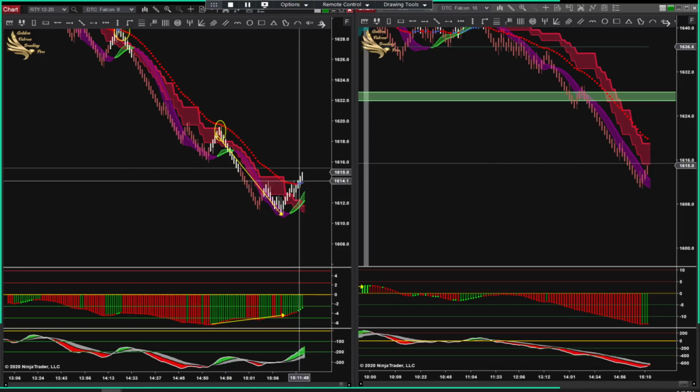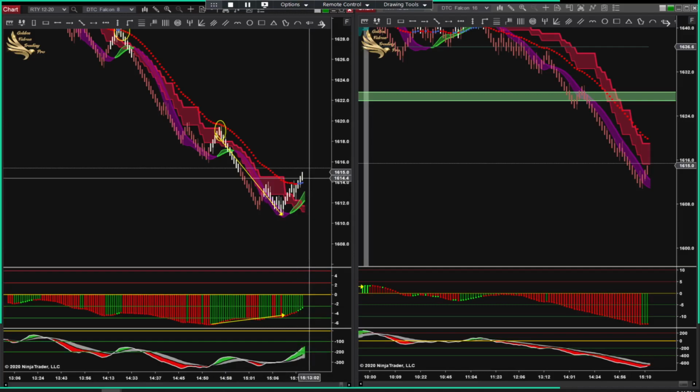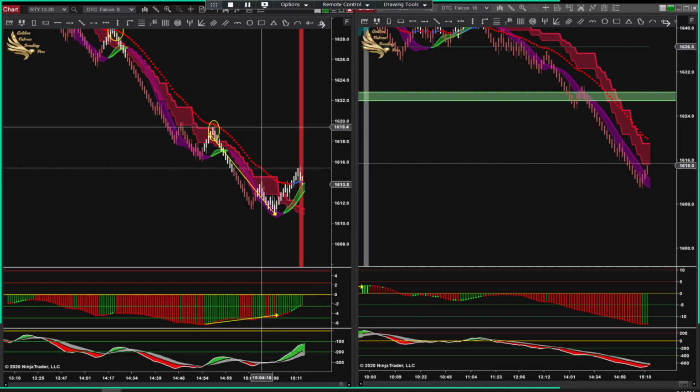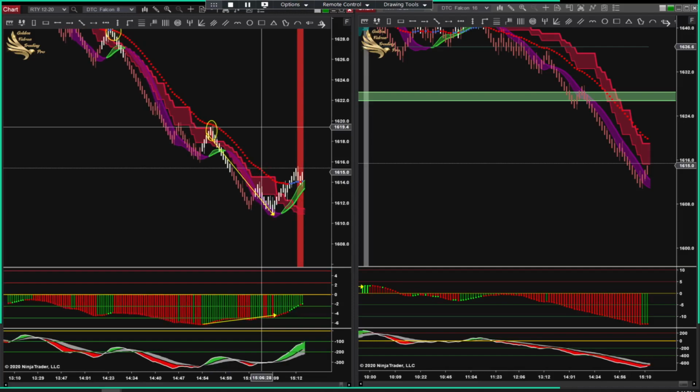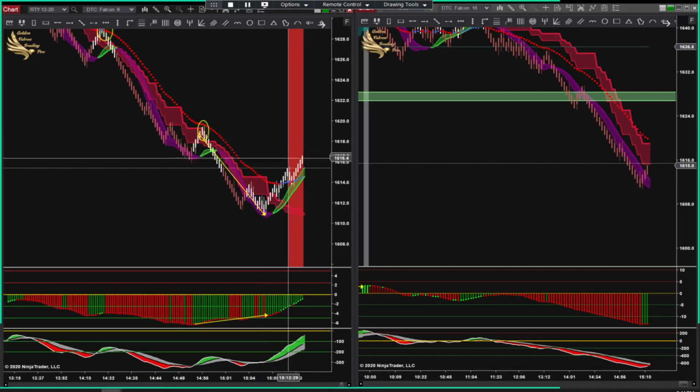I call it testing it still, because had this been a wick down bar and the price stayed underneath, then to me that would have still been holding the price. Okay, so we broke this traveler, and I would still love to see a pullback if I was ever going to look for a trade. Oh, there's your pullback. Now, I personally probably wouldn't have got in a trade right here. That's just too far into the push.